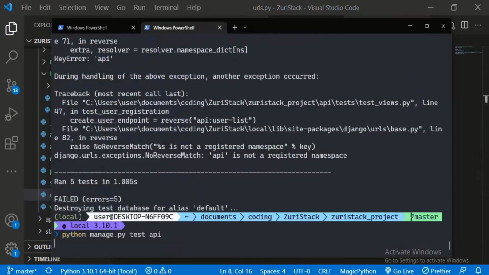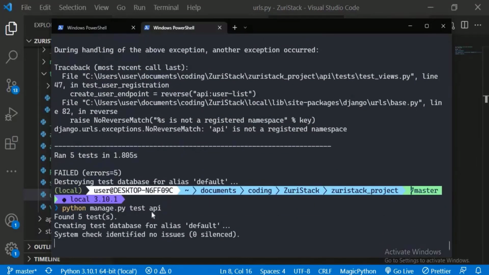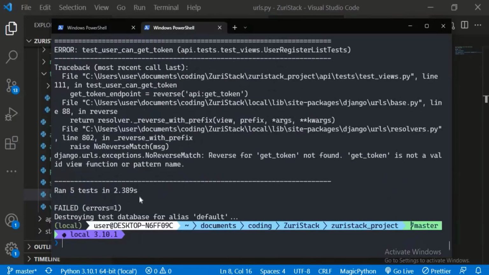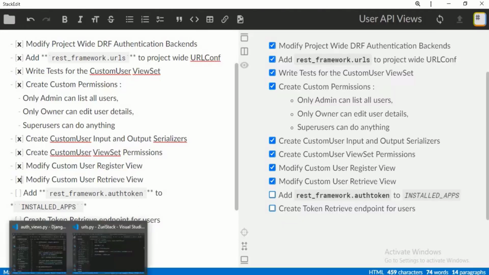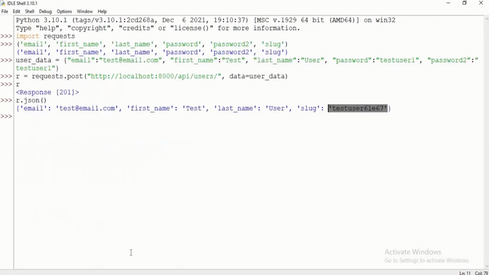And you can try that again. Awesome, so we only get one error, which should be coming from the token authentication test. Okay, so now to implement token authentication, because at the moment we can only authenticate with session and via basic authentication.